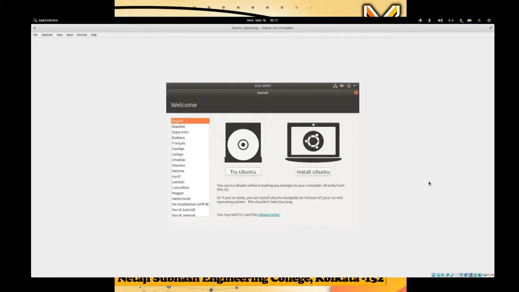So let's give it a moment. Okay, the installation window is here. I can install Ubuntu, but I really don't need to install Ubuntu. I just want to try Ubuntu out at first. So I can just click on try Ubuntu and wait for the Ubuntu OS to launch. It's not like Windows where you have to install the OS to use it. You can even use the OS without actually installing it. So let's give it some time. Ubuntu should boot up.